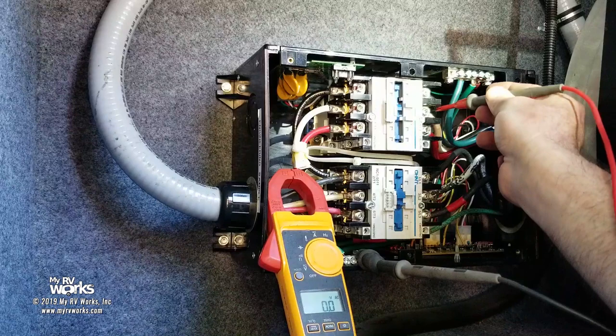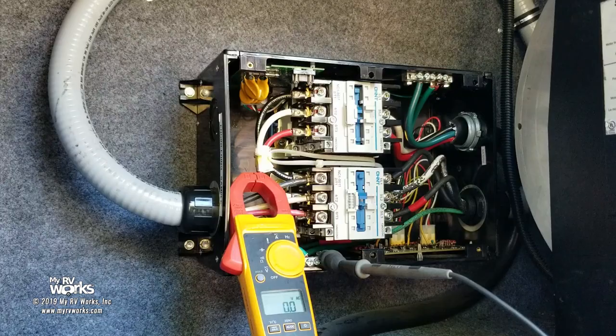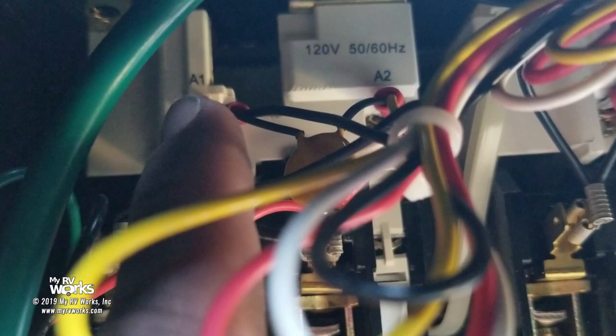That's the coil voltage, which could either be AC or DC. I expect it to be AC. Why would they make it anything else? Let me show you what I'm looking at right here. Now when we look inside, you see the coil voltage. We're not talking about the big contactor. We're talking about the control side. Remember, there's a power side and a control side. So now we're on the control side, and that's the problem we're having with the generator. I have an A1 and an A2, and the control side is 120 volts.